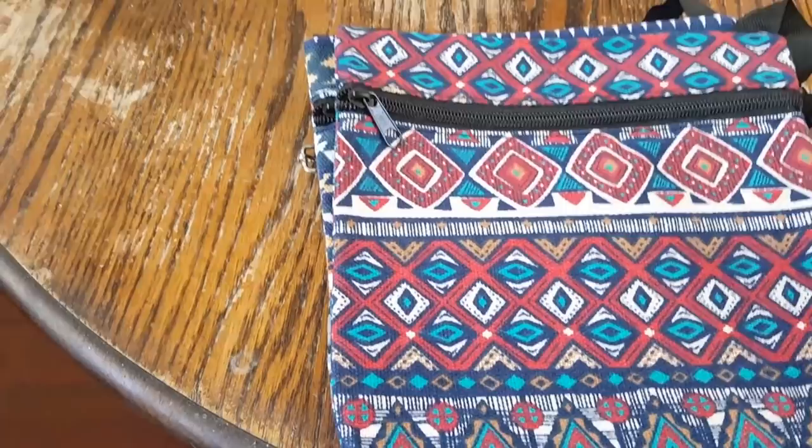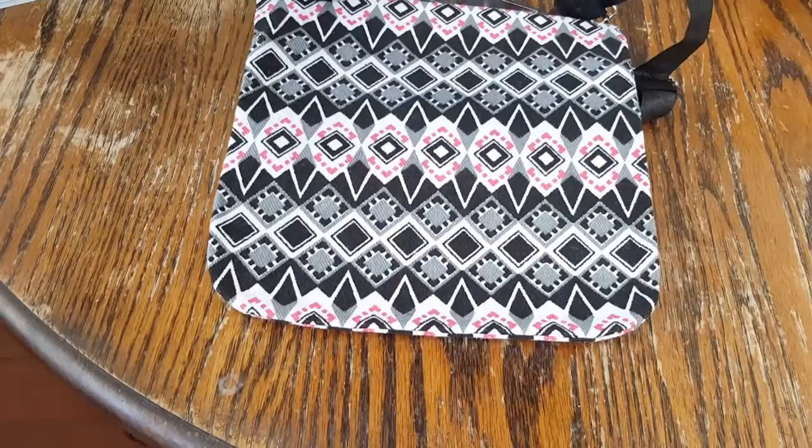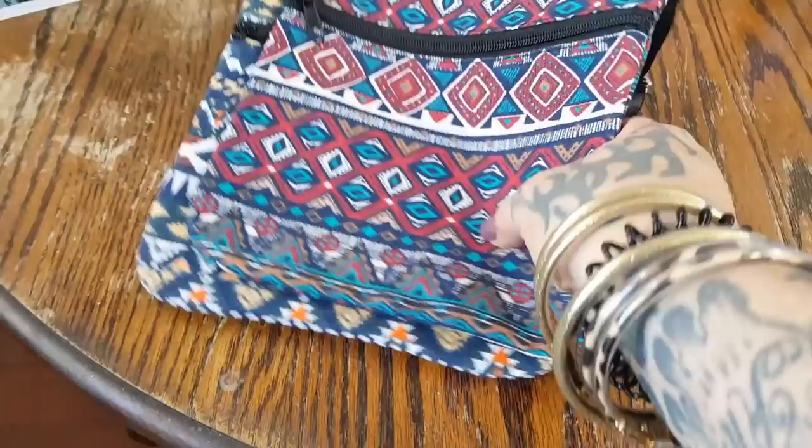I did pick up three designs that I thought were nice. So I did get the black and gray, which is the one I preferred. Nena fell in love with this one, and then Rhiannon liked that one. So I did pick up three of those guys.